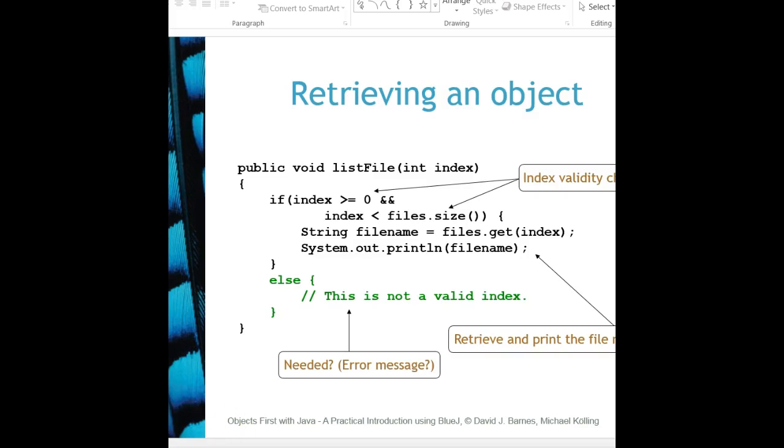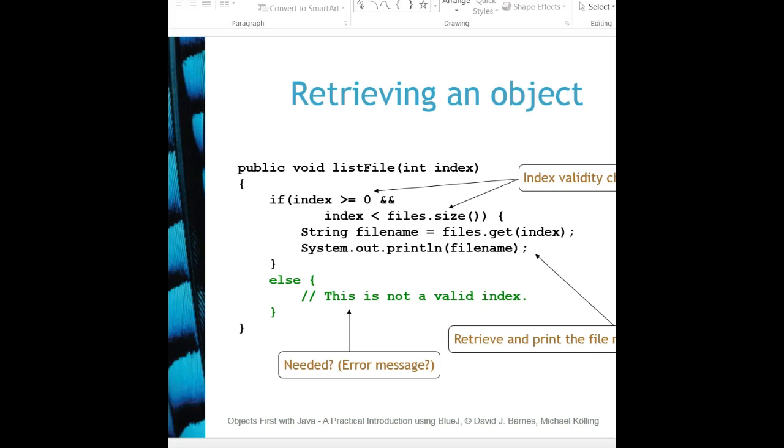So the next thing we are going to talk about, which we talked about briefly before, is retrieving an object. In here, we are going to check for index validity. And remember, both conditions have to be true in order for the statement to be true. If one statement is true and the other one is false, then it will be false. So that's what we are going to check for validity.